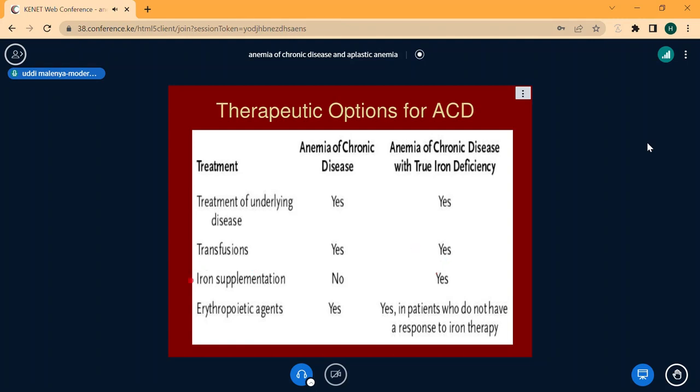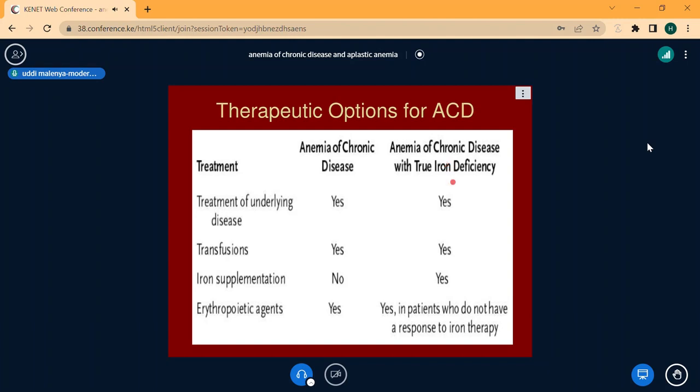You must do your full hemogram and also your iron studies. Then your iron supplementation will be supported. When it comes to the treatment option of using erythropoietic agents, if it is anemia of chronic disease, of course you can use them, right? You can use erythropoietic agents such as EPO, right? Here, you can choose an example such as chronic kidney disease, right?